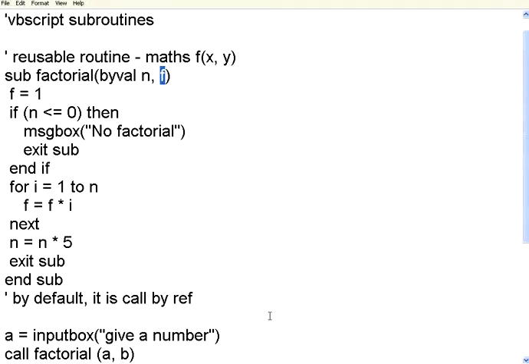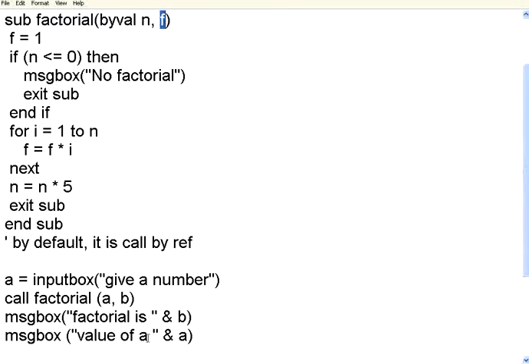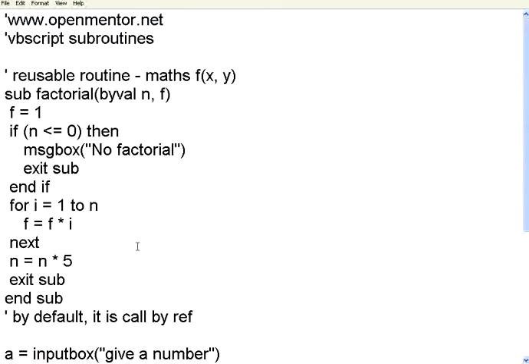Functions and subroutines are pretty similar, except subroutines don't return a value on the left hand side. While calling, I call the subroutine, it doesn't have a LHS, left hand side. Whereas if you see here, input box is a function. Input box returns something and you have to assign it to LHS, left hand side variable. Same way, if I want to do factorial also, like b equal to factorial of a, rather than subroutine, I have to use functions. Let us see how to use this as a function.